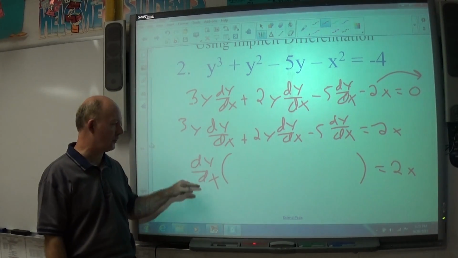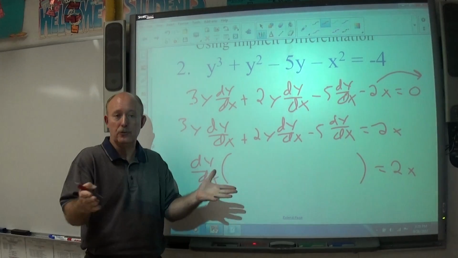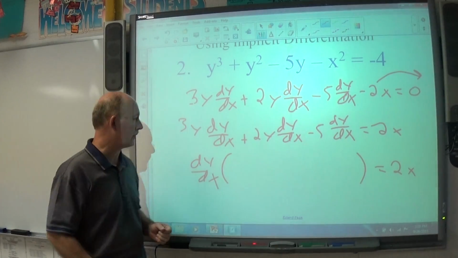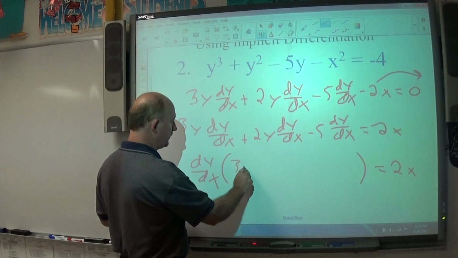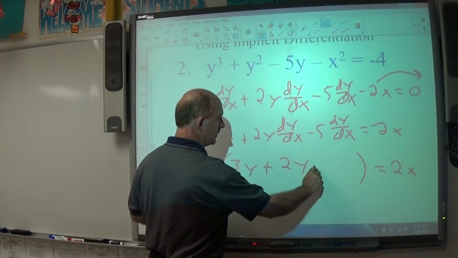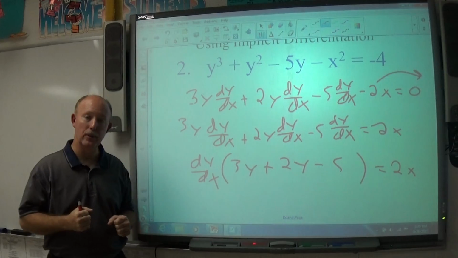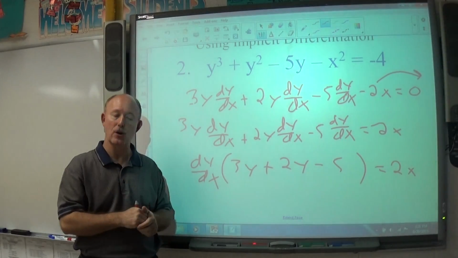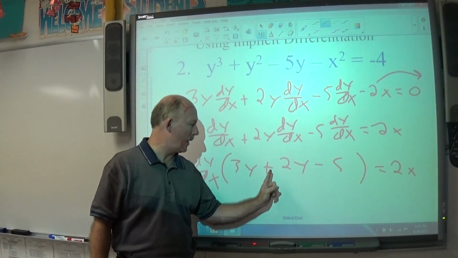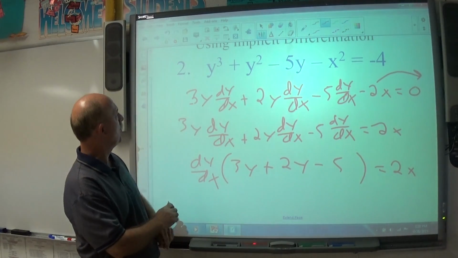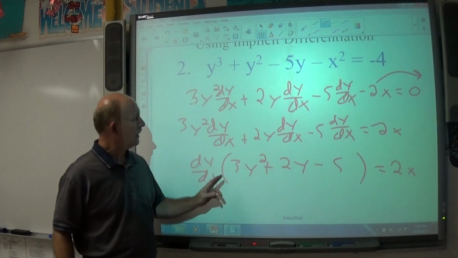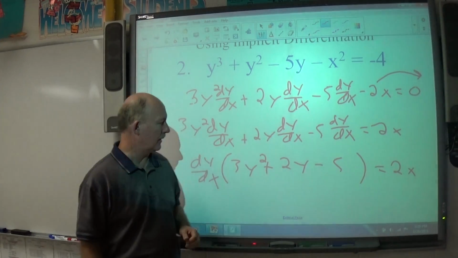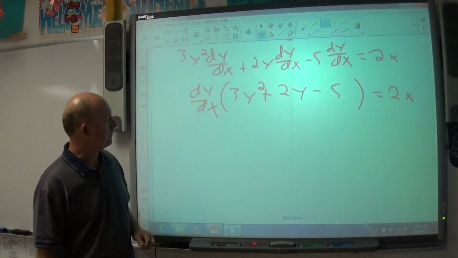So the dy dx goes on the outside of your parentheses, which is basically just factoring off a greatest common factor or a common factor here. Now we're bringing the 3y squared down, okay, plus 2y minus 5 inside our parentheses. So we've got the dy dx factored off. And inside the parentheses is 3y squared plus 2y minus 5. I believe this is 3y squared, so let me get that squared on there. So it'll be 3y squared plus 2y minus 5. There we go. We extend our page a little bit.